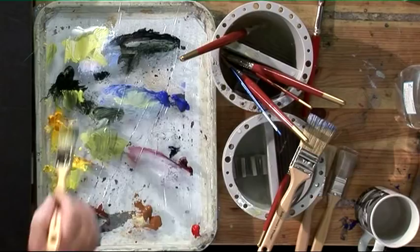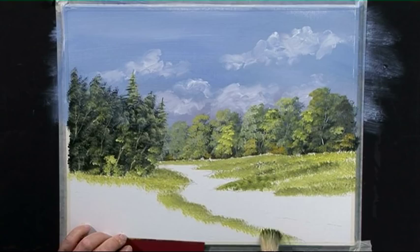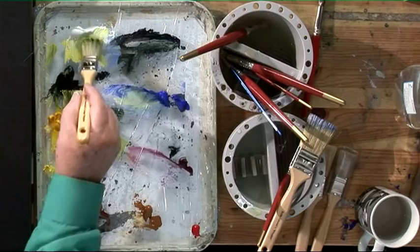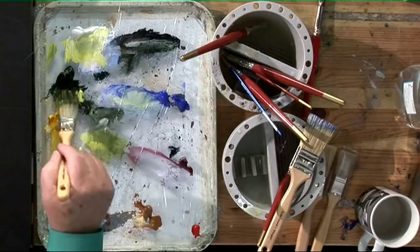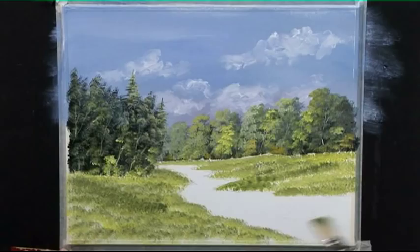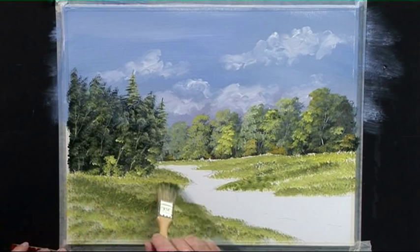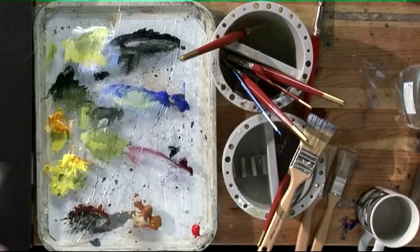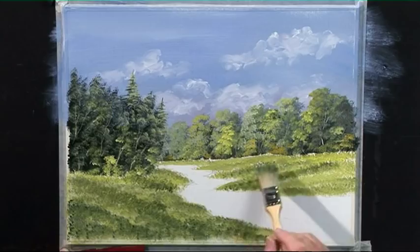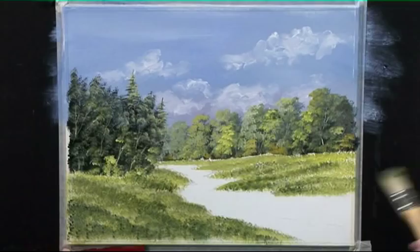These larger brushes speed up the painting process. One of the biggest problems that beginners have is using paint brushes that are far too small. This is a one-inch stippler I'm using. Right, now I want some darker greens. You'll notice my brushstrokes are following the lay of the land — they're coming down at a slight angle, just blocking this area in. Same on the other side. When you're stippling, you're basically knocking nails in, so you've got to keep putting the brush back to shape. I'm not painting too wet — otherwise the paint will skid all over the canvas.